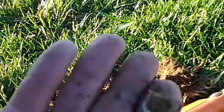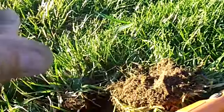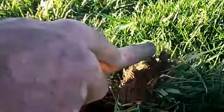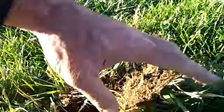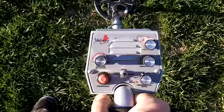I was wrong on that one. Ain't any bigger than the rest of the stuff. It's a bent in half pull tab. Not unless there's something else down there. Don't look like it. Here's the next one. It does sound small, like coin range.